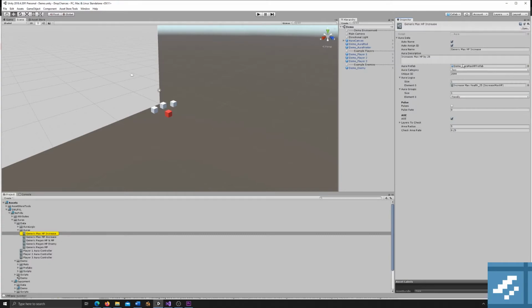Let's go back to the demo aura mod here, and let's take a look at the aura by double-clicking on the generic max HP increase one. A couple of things I want to highlight: one, the aura category. The aura category is really only used by the aura controller, and it allows you to define different categories of auras, so you could have more than one active at a time.